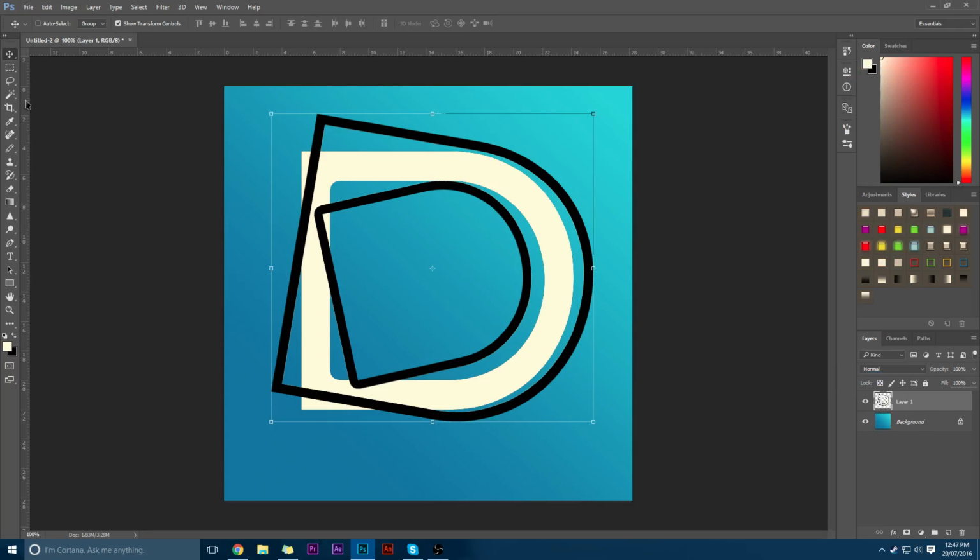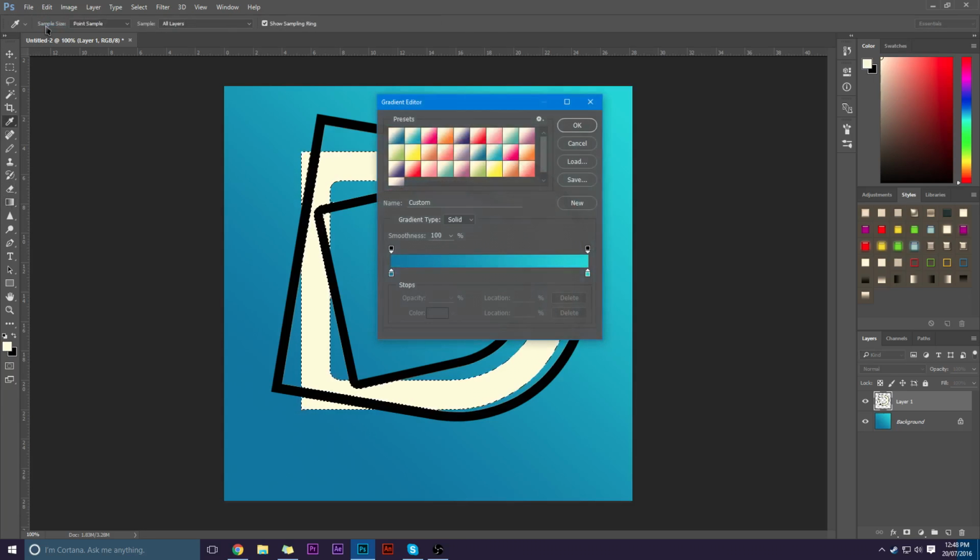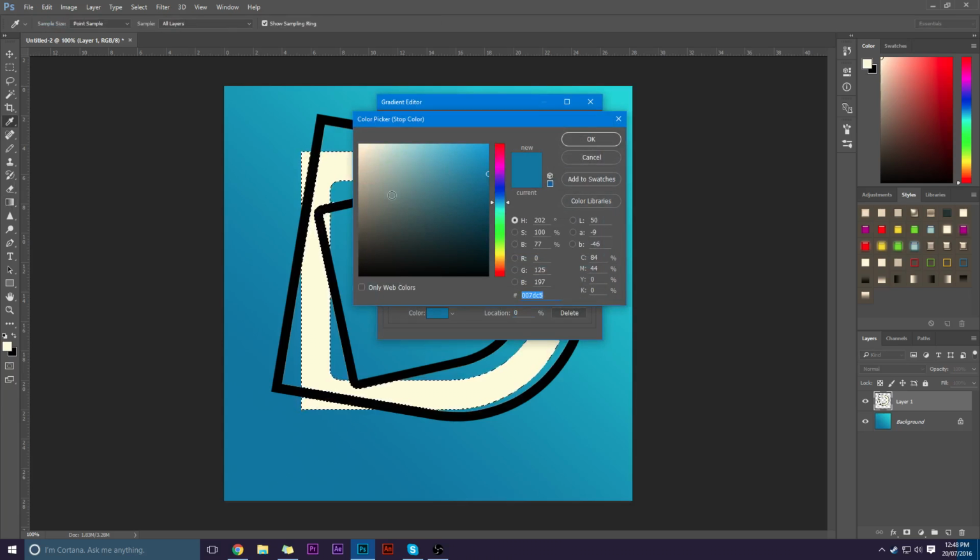There we go. And now I'm just gonna get my magic wand tool again, select this, and then hold shift, and then select these two white bits and this white bit here, so all of the white selected. And now we can go back to the gradient tool, click on it, and make a nice white gradient.